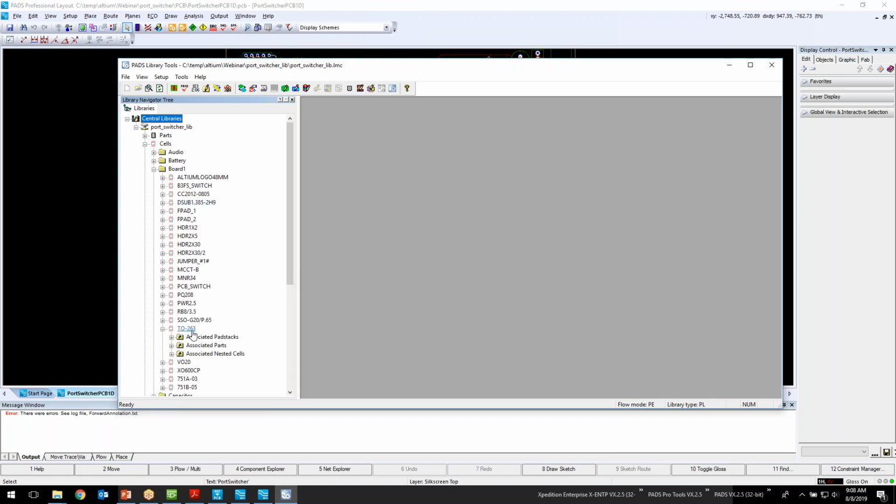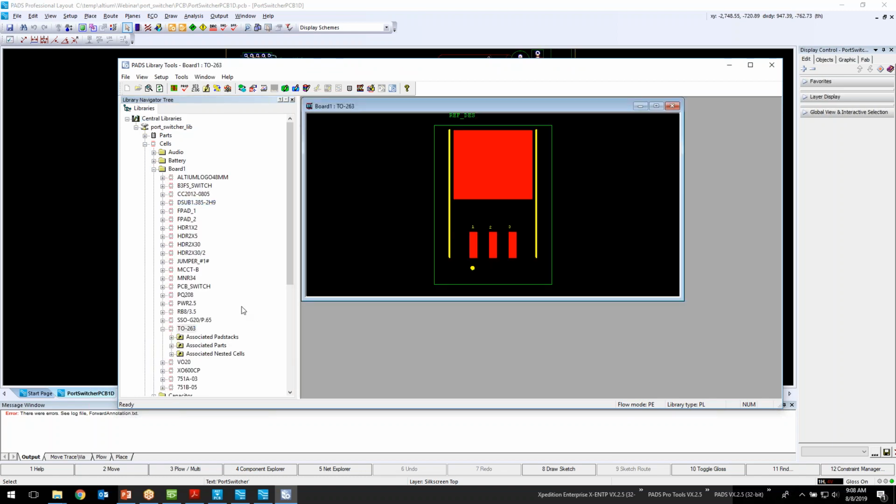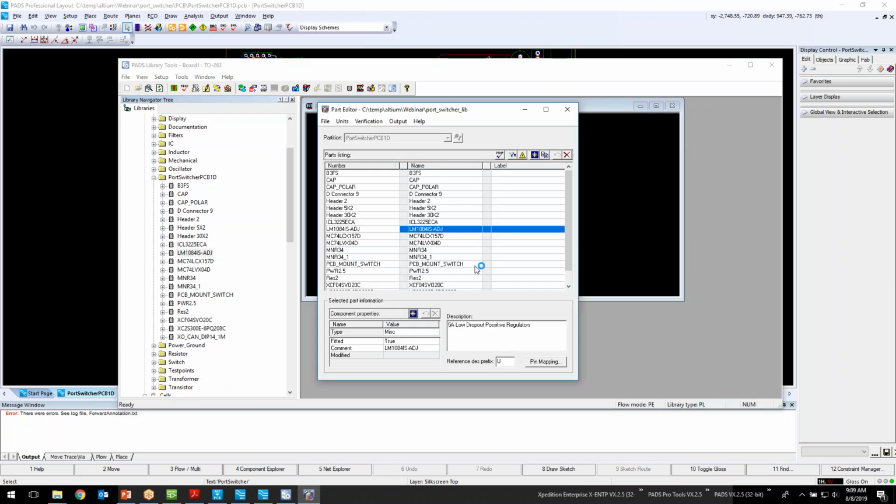Okay, so cells, here's the cell that was referenced by the error. Looks like there are 4 pins on this, and let's look at the parts partition. The part that this was referencing was this LM1048, and as you can see, there's no associated cell with that. All these other ones that would forward annotate correctly have associated symbols and cells. This part only has a symbol, so that's something of note.